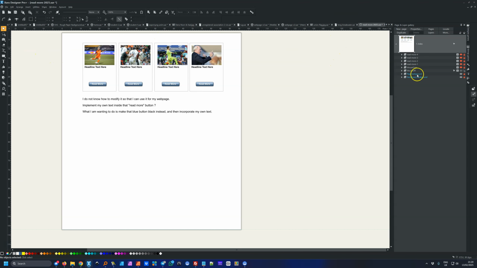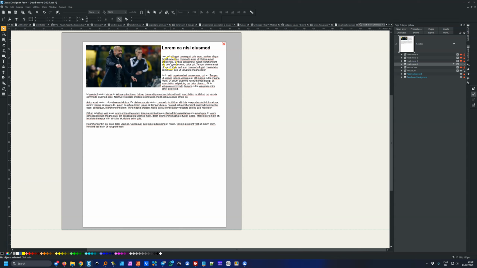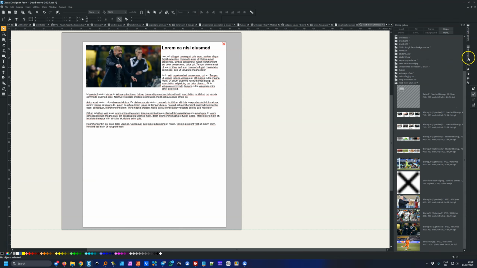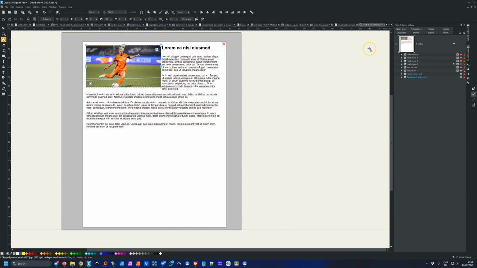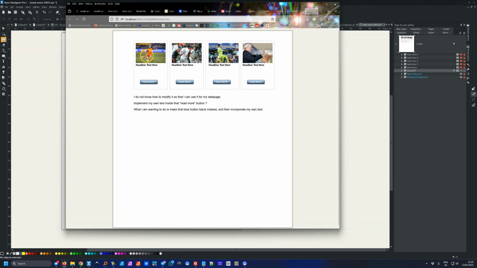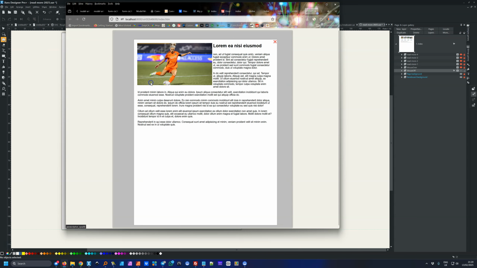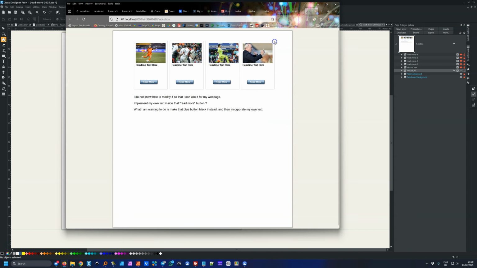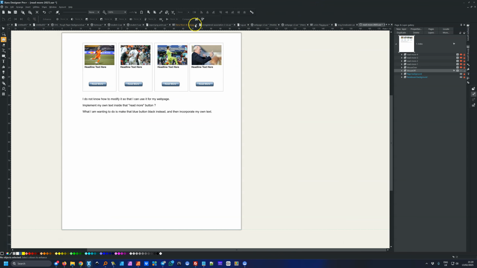I can then go into the read more one layer and similarly get the bitmap gallery and just drop that into there. So that changes that. We go back to the mouse off layer, and if we preview it, the image has changed, and the image is changed on the pop-up layer.